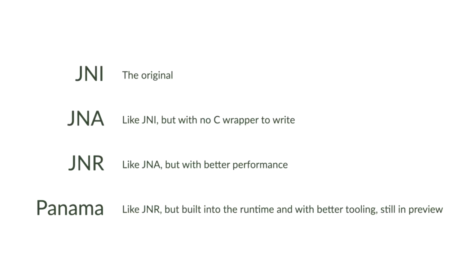All right, and then the fourth and final option is what's now known as Project Panama. So this is something that's in preview for the JDK. It's a replacement for JNI. It's built into the JVM. It's been going through the Java enhancement proposal process, which is quite a mouthful, for the last 2 years. It was in preview in Java 19, and will be in second preview now for Java 20.